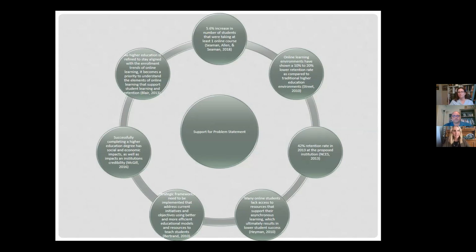Increasing student retention in online learning can result in a better online education, ultimately improving societal views on the learning approach, making it a more viable and respected higher education component. What I found was many researchers have focused on student retention in online learning interventions, but there's a gap and a need to further study what works in online learning, what tools, strategies, and supports are put in place for this diversified population that I'm speaking of. So I would like to explore if virtual student support sessions ultimately impact student retention.